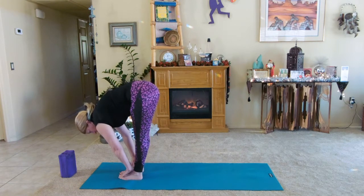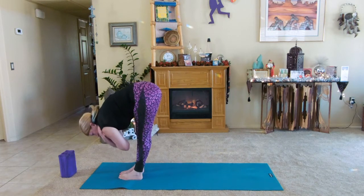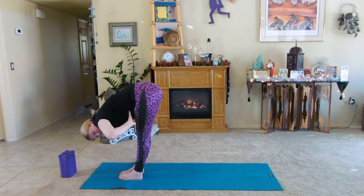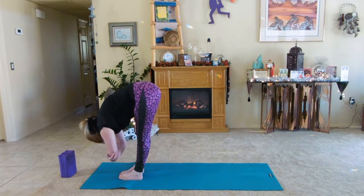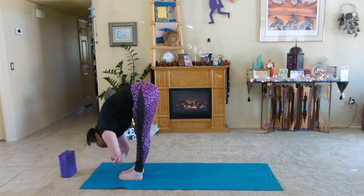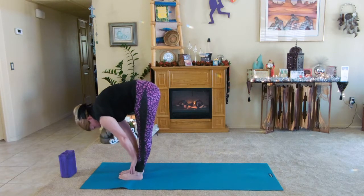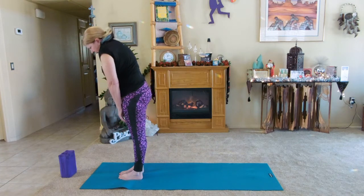And the first time you do a forward fold, it's always nice to grab the elbows, allowing the shoulders to open and widen, bringing the chest down towards the thighs, making sure the head is nice and loose. So just shake your head yes and no. And then release the hands and roll all the way up, one vertebrae at a time.